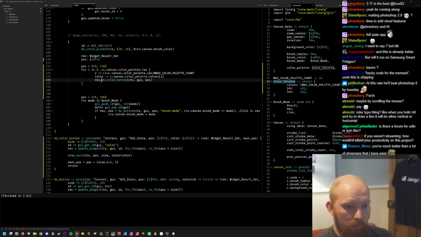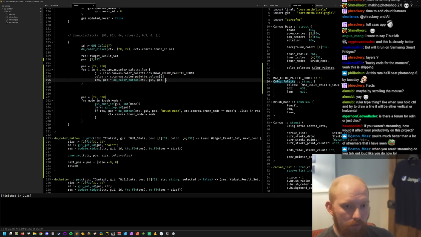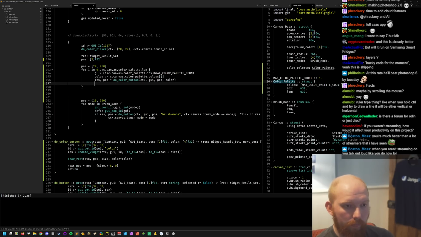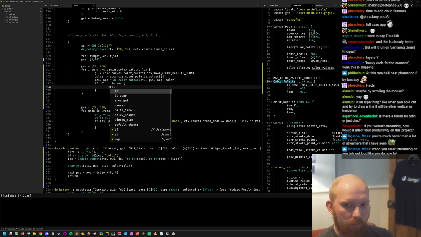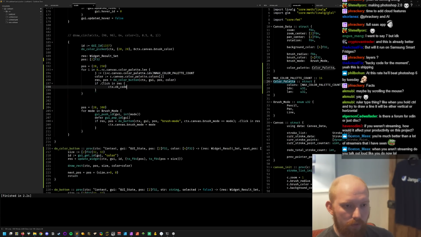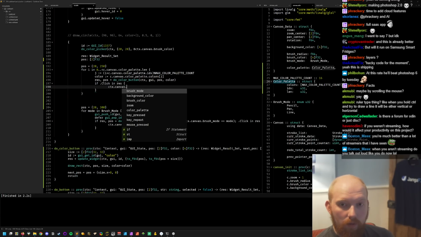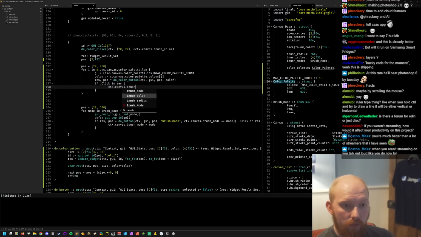Pos. So that's going to be res pos equals. We haven't got an ID, but we've got the color as well. So that's the color. If the res, let's say click in res, then we can set that to be the canvas brush color.